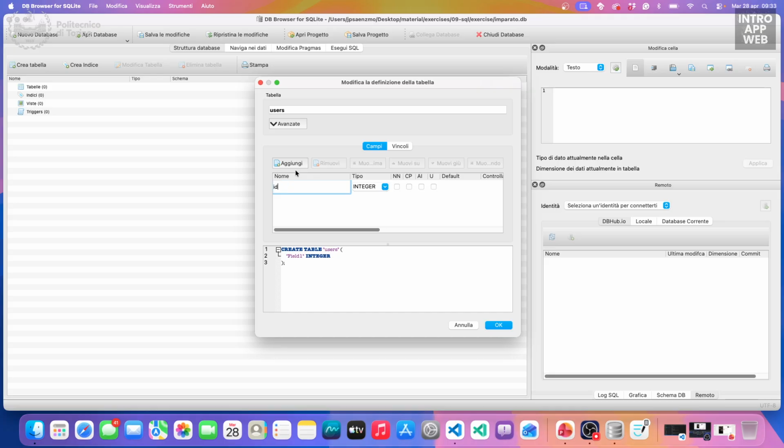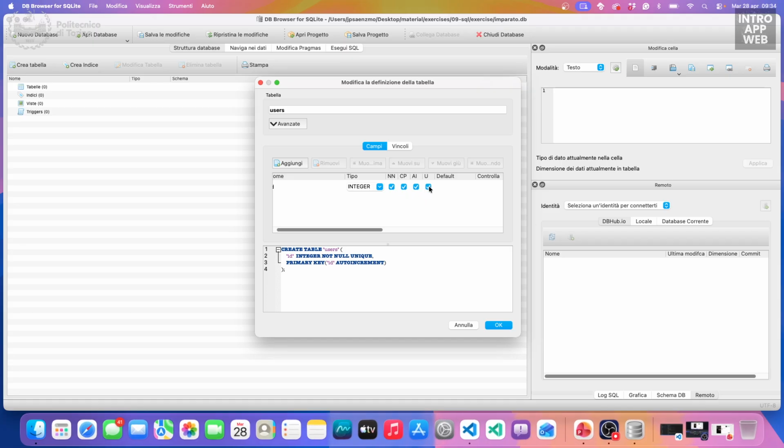In users, we said that it has an ID that is an integer, that is not null, is a primary key, is auto increment, and it is unique. As I told you before, even if I don't specify this unique and this not null, just because I have specified the primary key, it is implied, it is by default also not null and unique, okay? Because the primary key has that specific nature of being not null and unique. And here we set the auto increment so that each time the number grows by itself, so that it is managed by the database and not by us.